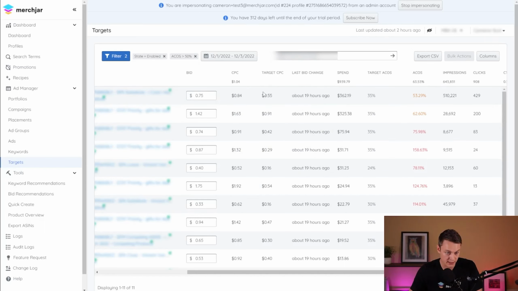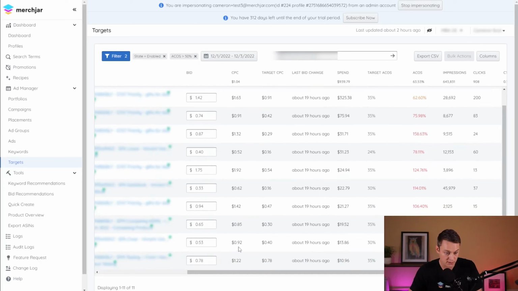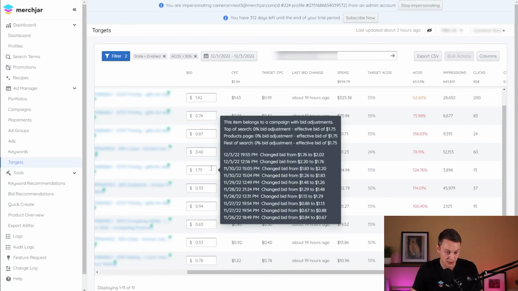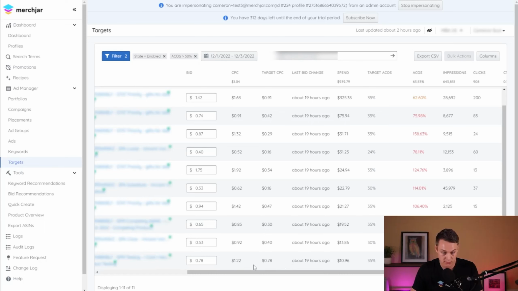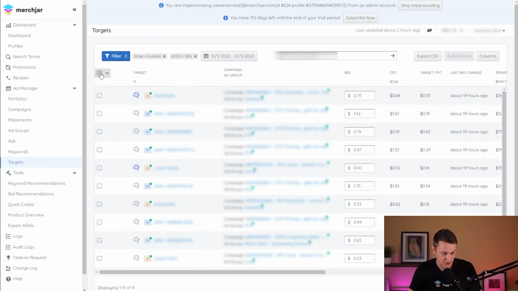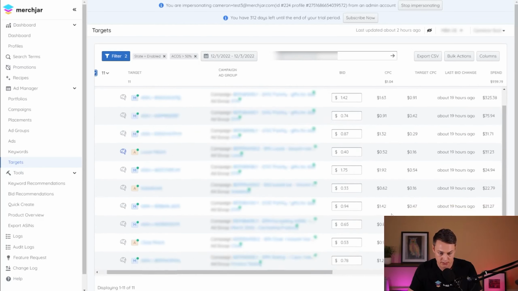And if we look at, again, the target CPC, this gives us an idea of where we should be versus the cost per click. And this is more recent data, which is always better, especially this time of year. And we're mostly going to be concerned about the ones that are really spending. We could just do a blanket adjustment. It looks like one is already close to the target CPC. Some of these other ones are quite a bit higher, but I'm really more concerned about these ones spending $300 plus. So those single targets are spending over $100 a day. And I'm going to start just by doing an adjustment on all of them.